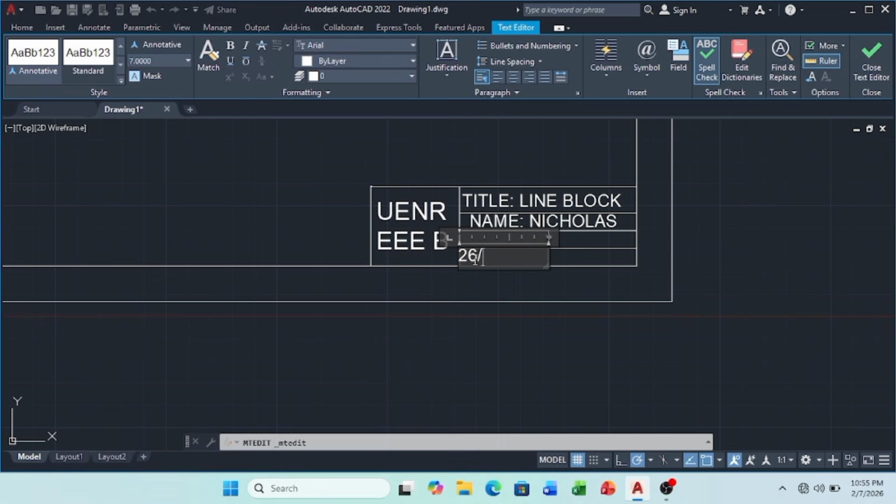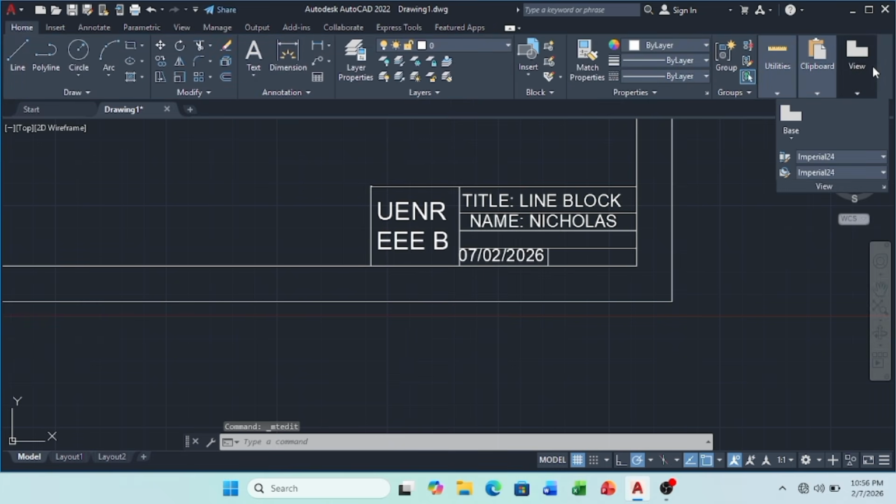Then you can start typing whatever you want there. When you finish, you click on the check sign to finish.